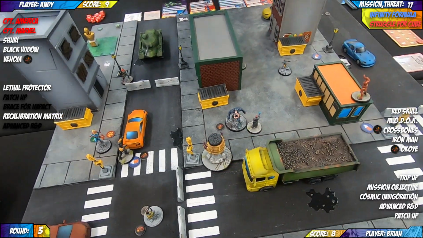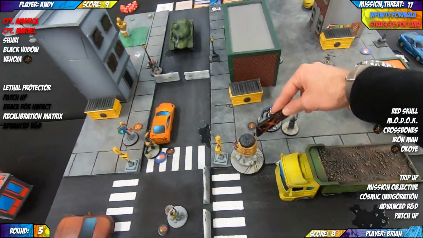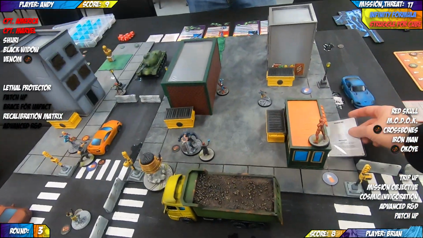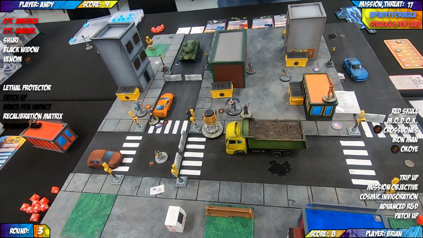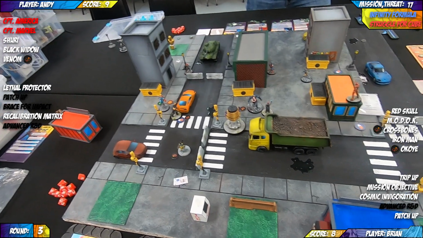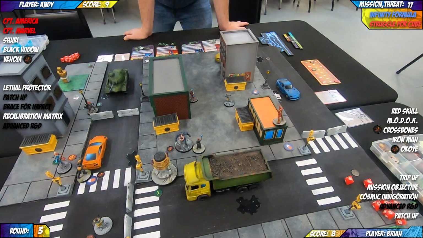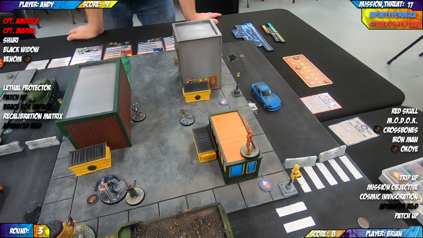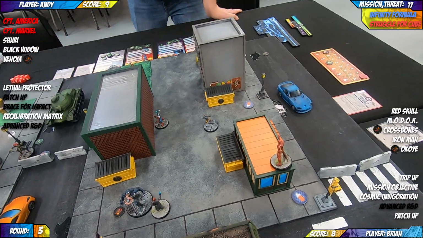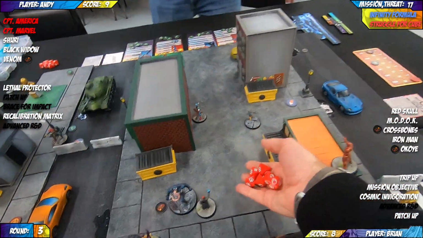With a second action point, he's going to walk forward with 2 within 2 of Red Skull. No reason. And then, before the activation ends, my Iron Man is going to do a R&D. The R&D card is going to put a power on both Modok and Red Skull. And he just takes a really quick action with Black Widow, just sits tight on the back left point there.